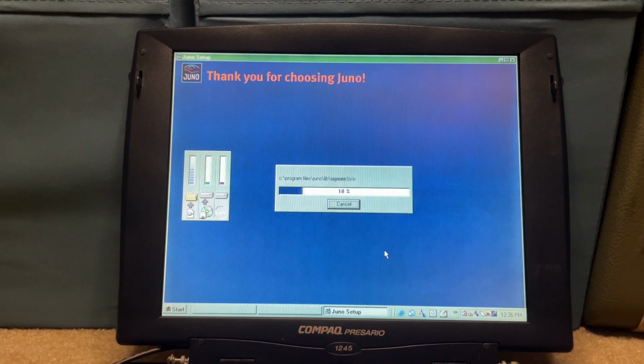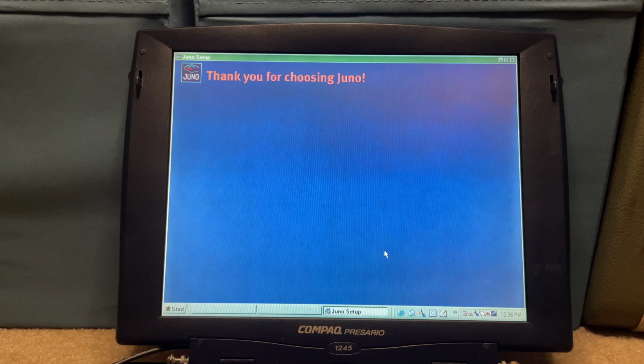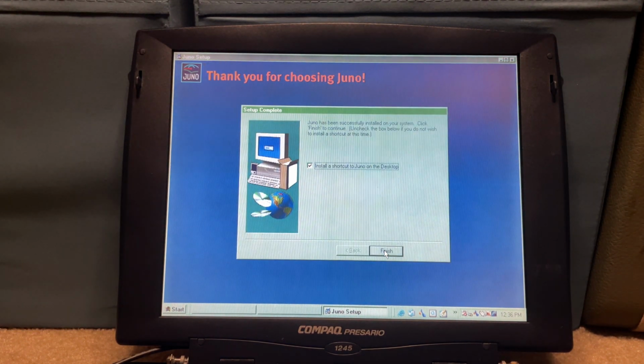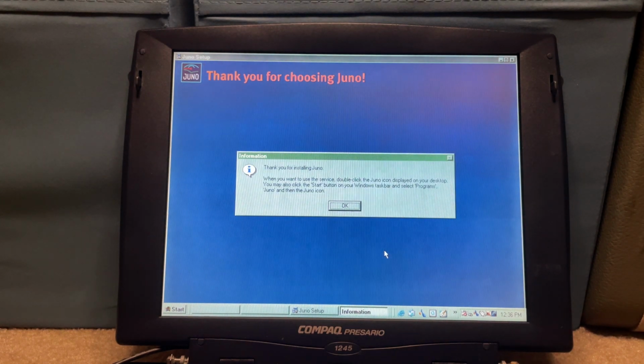alrighty. Now, one thing I've noticed about these older computers, a lot of people say that they're extremely slow, and they are, unless you're using a CD. Then it loads like that, and it's actually relatively fast, which, honestly, is pretty good. Hopefully, I'm actually going to be able to check my emails on here, because that would be cool.